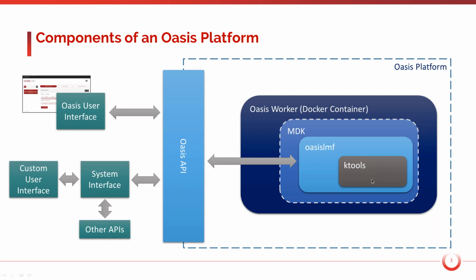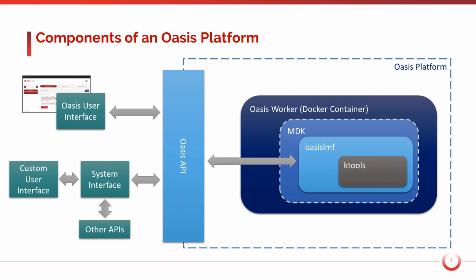Historically, it's what a lot of people have thought of as Oasis, but we've built around that quite a lot over the years. K-Tools itself has continued to be improved, but there's a lot more available now around it. So K-Tools is really the calculation kernel, the high performance calculation that goes on right in the center.